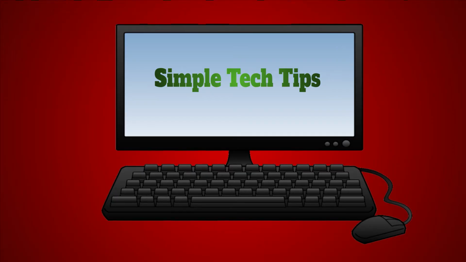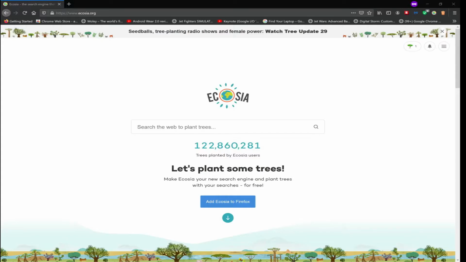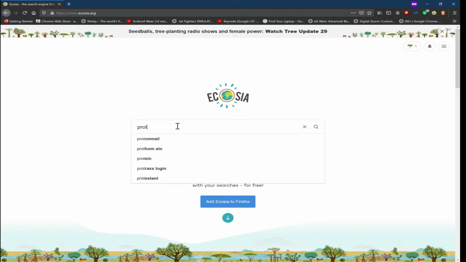How to create a Protonmail account. The first thing that we are going to do is go to any web browser or any search engine that you want and type in Protonmail. Once you're done typing it into the URL, you're then going to press enter on your keypad or the little magnifying glass located to the far right-hand corner of the URL.